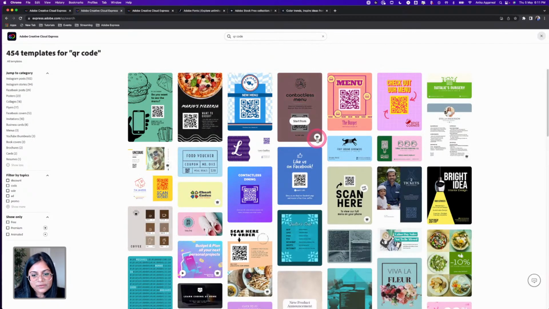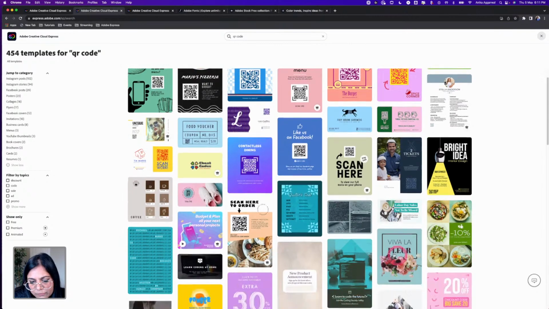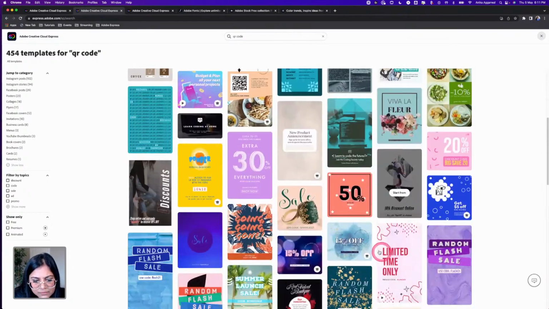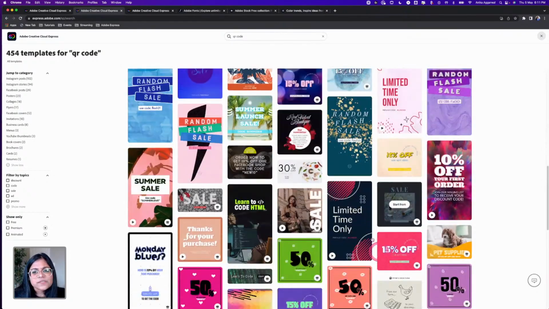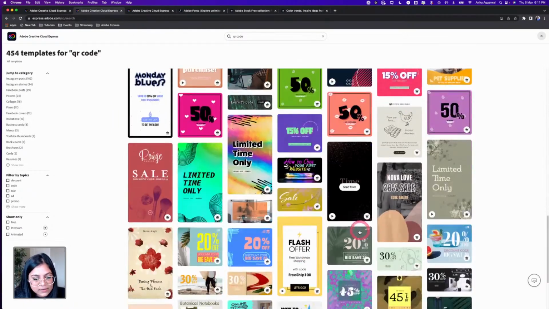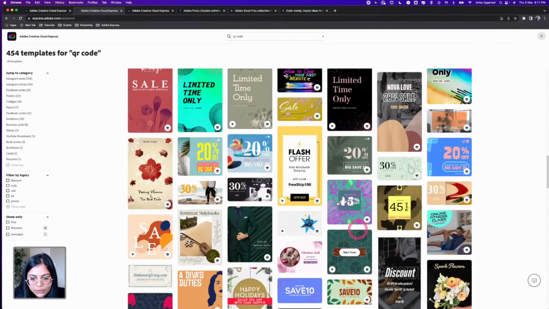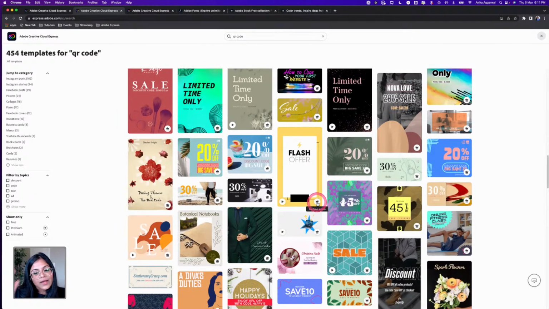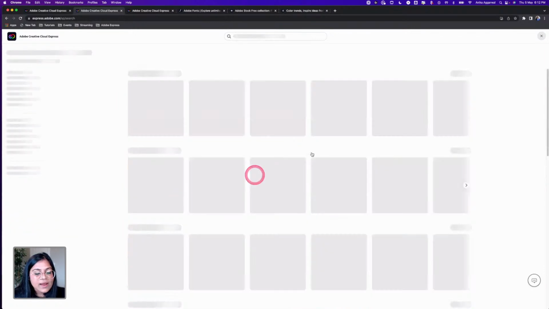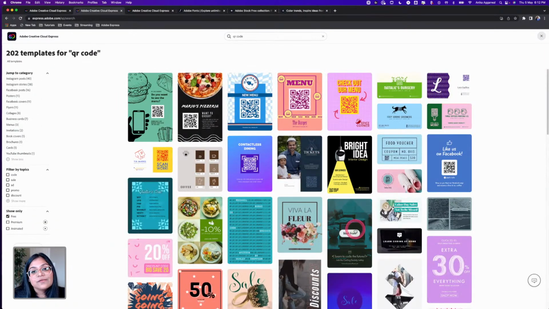I kind of like this. This is a premium one and we used a free one earlier. So let's actually go ahead and use a premium one. I'm going to browse through just a little bit more just to see if we have something else. Maybe we'll add some shapes this time. And let's see what else. All of these with a crown icon at the bottom right are premium. But if you don't want premium access, over here we have free premium animated filters. You can click on free and that will filter it out with just the free templates.